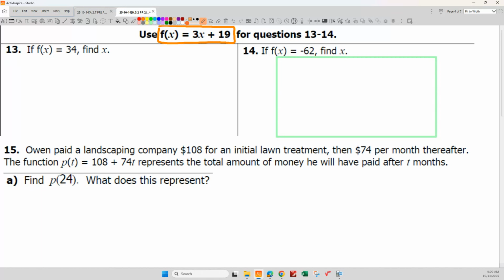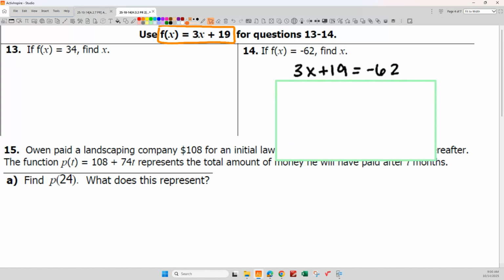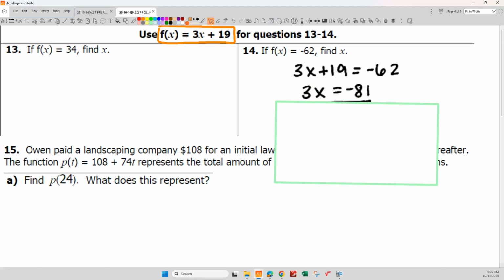Okay, good. So now instead of plugging in a value for x, I'm going to plug in negative 62 for the output, which is f of x. And that gives us an equation. Once we get an equation, we can solve it, right? The only variable in that equation is x, so by solving for x, we're finding the input. We work backwards. We started with the output, and they're going to ask us to find the input. So what would the two steps be in order to solve for x, everybody? Subtract 19, good, and then divide by 3. Okay, good.